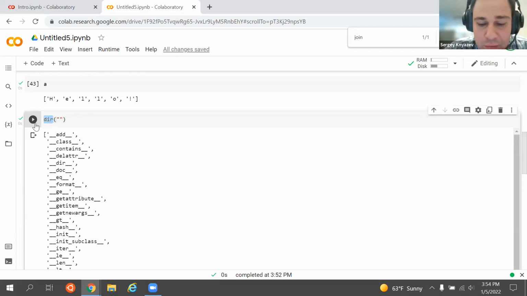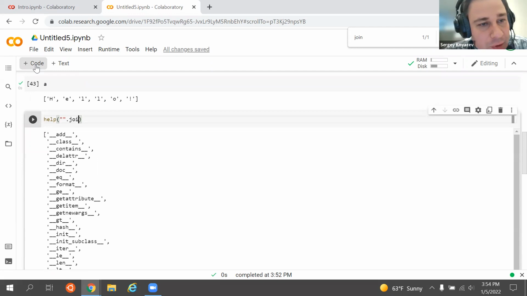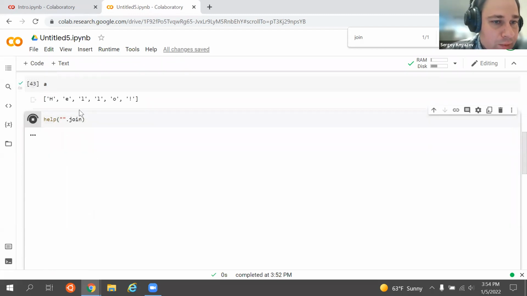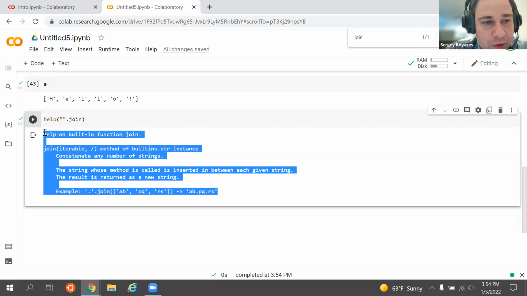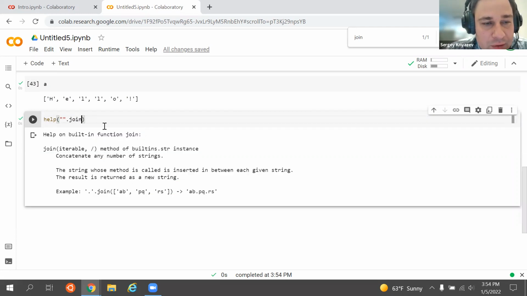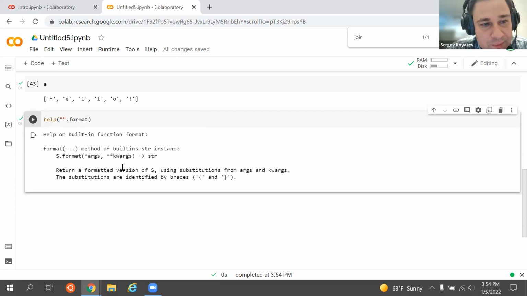And now we are going to use help to explore what this function is doing. So let's explore the join function. And indeed, there is help for our join function. There is help for our format function, and for any other function.